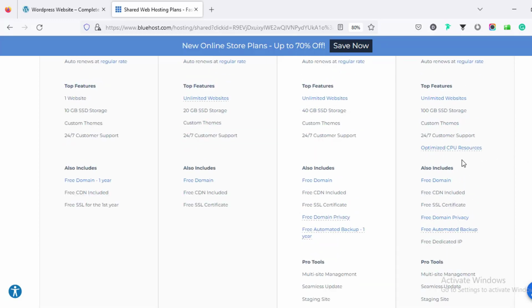But for all of the packages you will get a free domain. For the basic one you will get it for 1 year, and for all others you will get it for lifetime. And also you will get a free CDN and a free SSL certificate. This is included in all 4 packages.